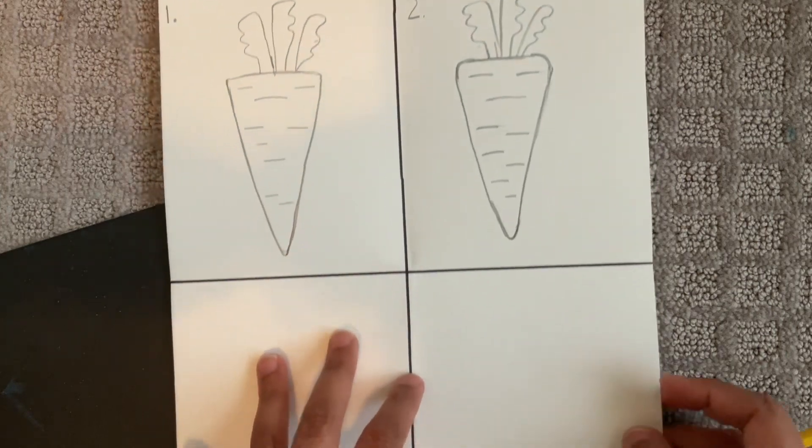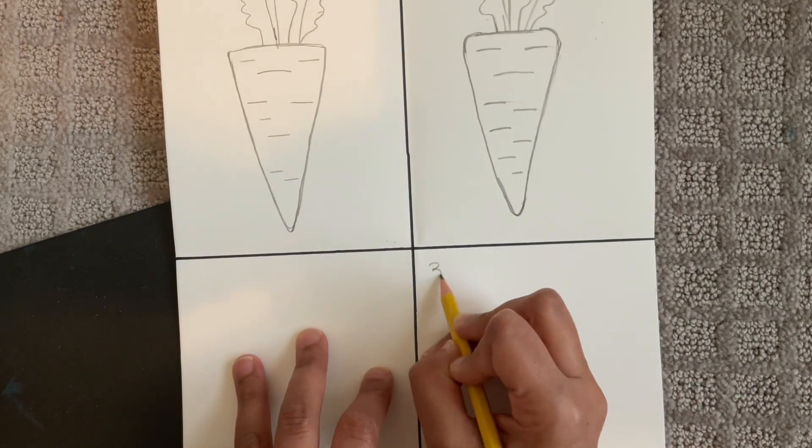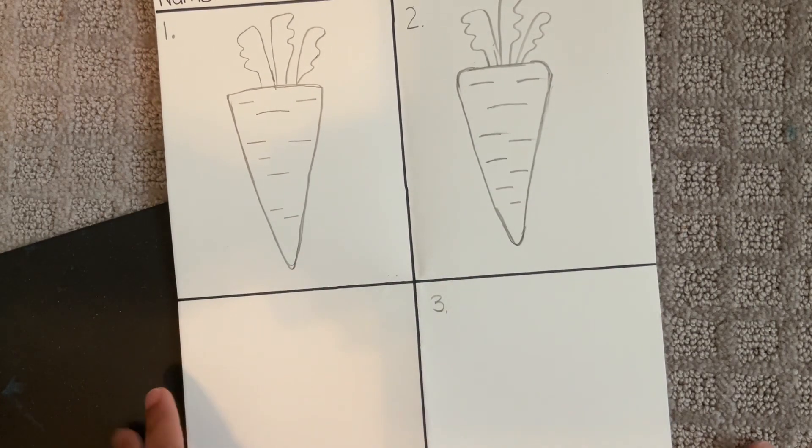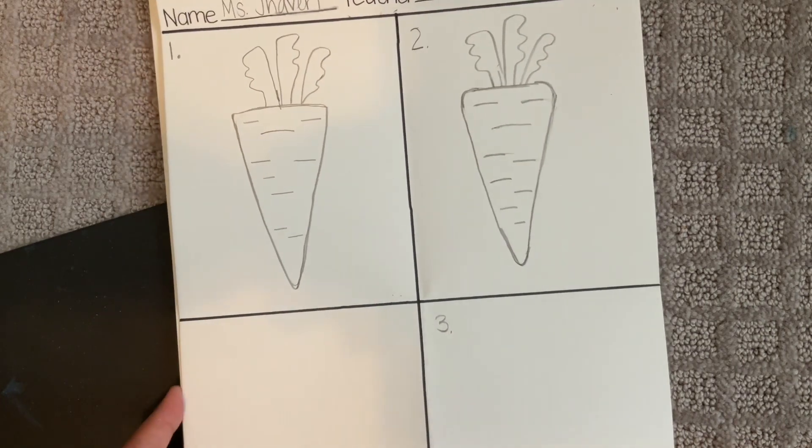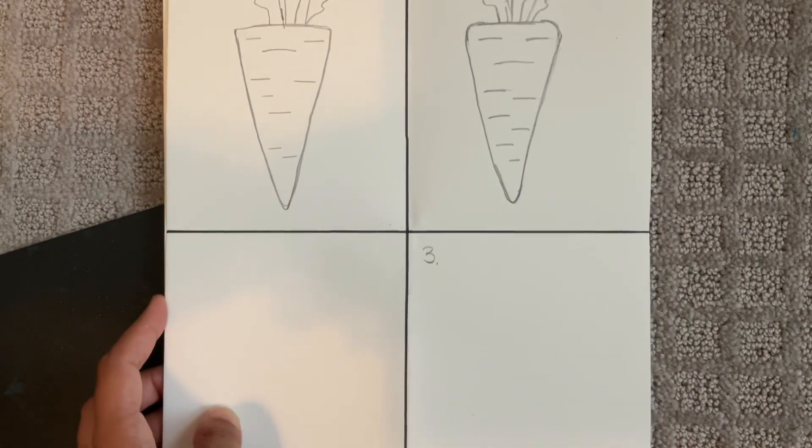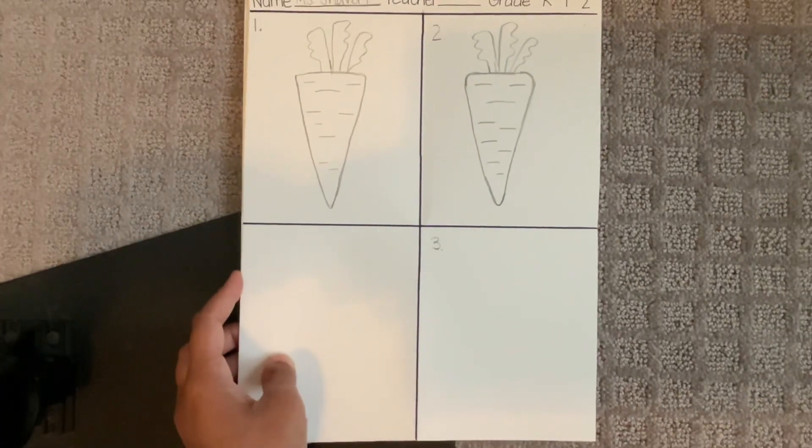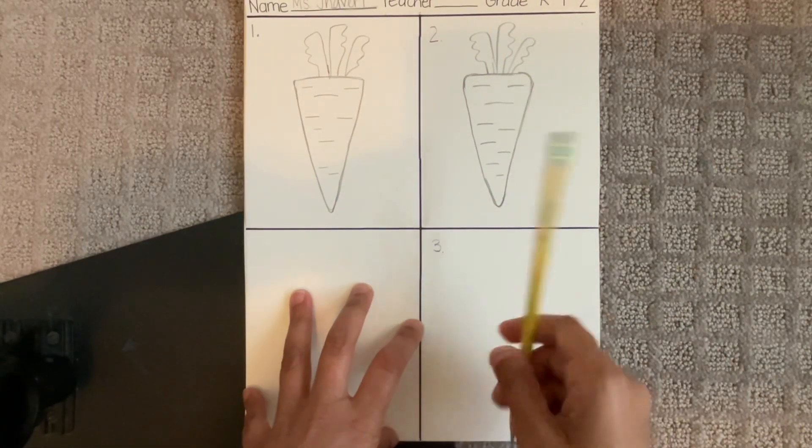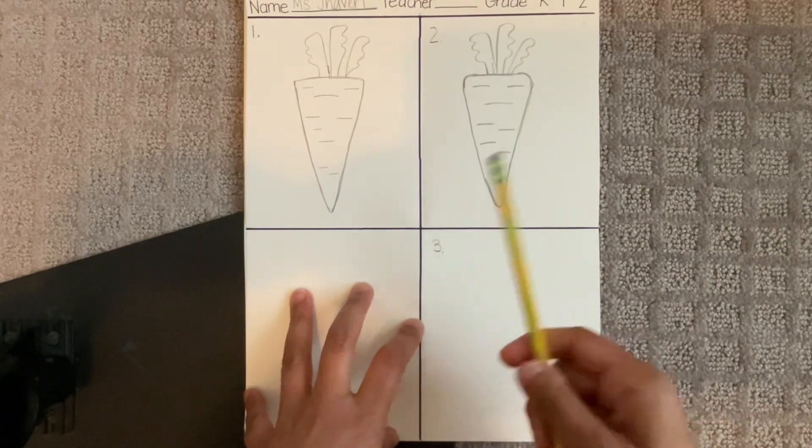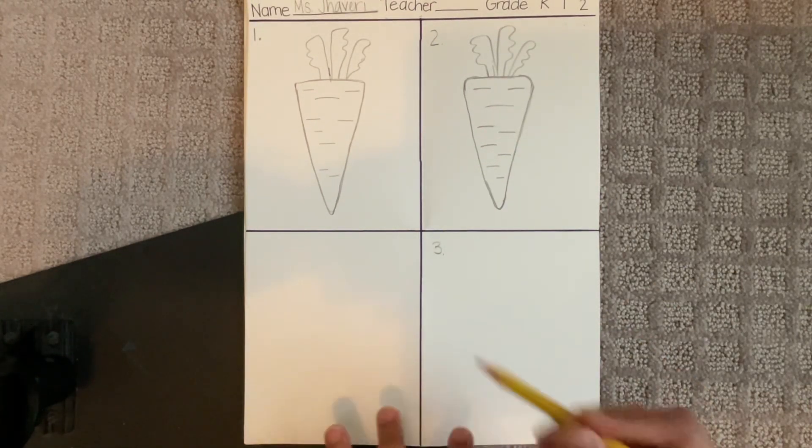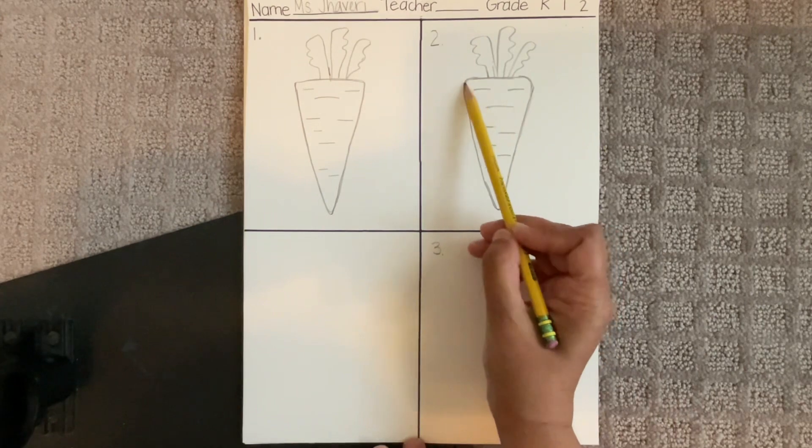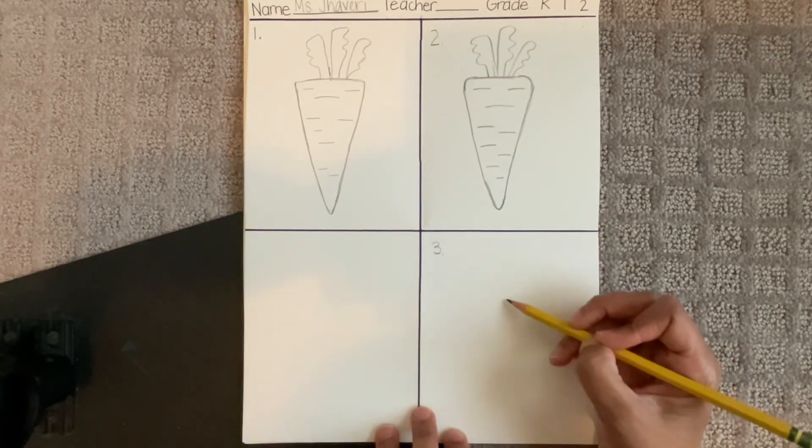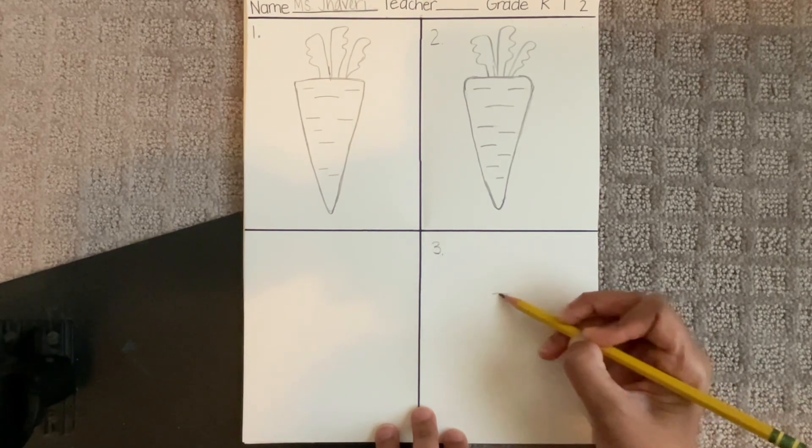Then, over here, box number three. What I like is always referring to my previous drawing for my next drawing. Because then I look at it and I'm like, ooh, this is something I could have changed. So, let me zoom out. We can always look at this to do this. Once again, now I'm just critiquing my work. Critique means you look at it and you're like, oh, what could I have changed? I feel like this is a bit too wide. I want to bring it in just a little bit more. So I'm going to do it again.